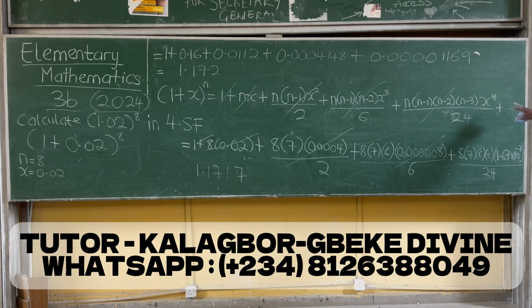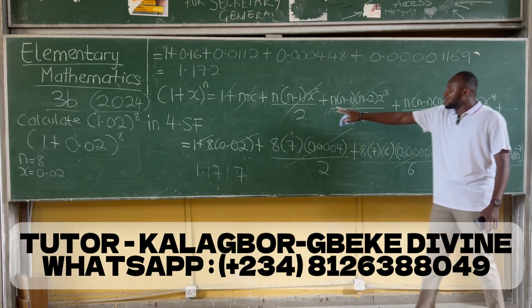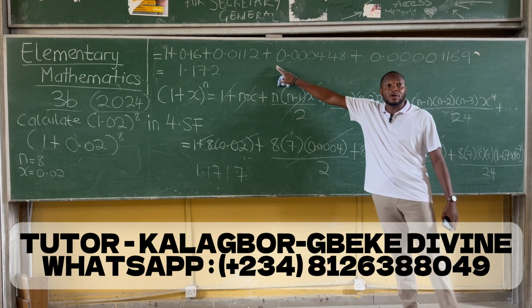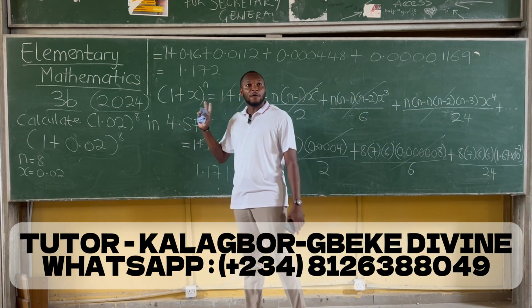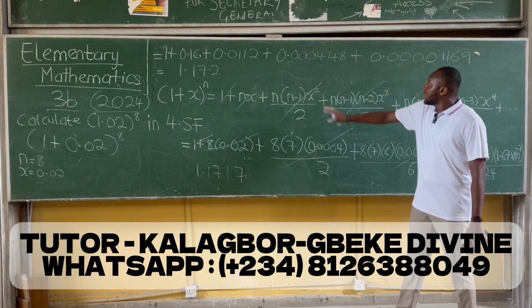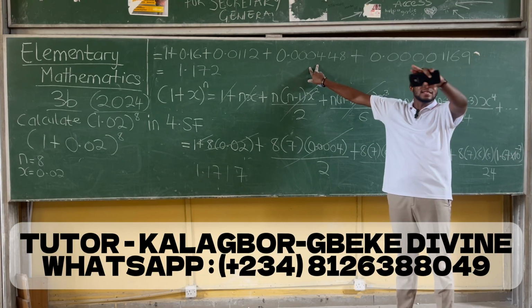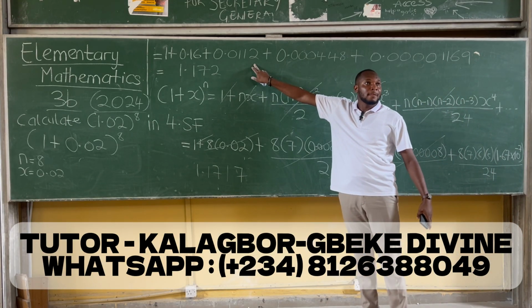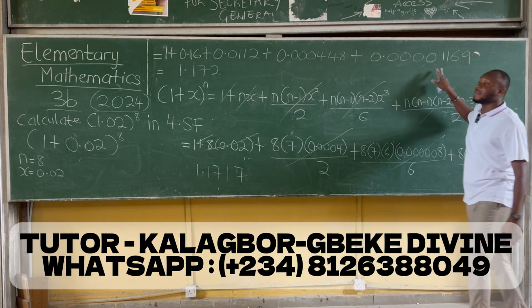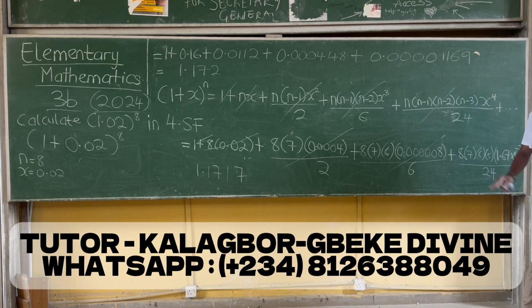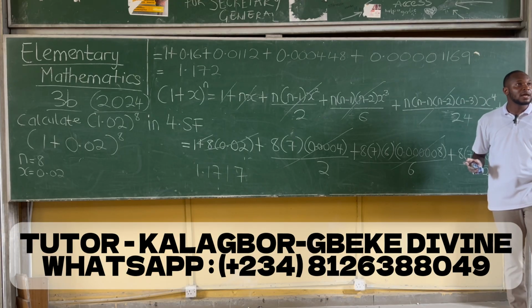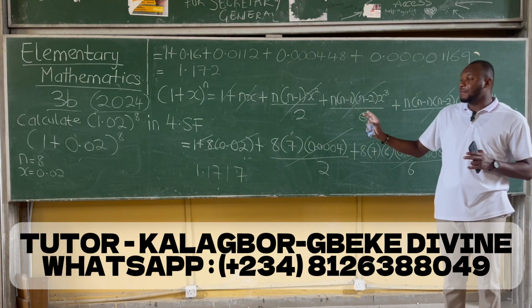At what power now? Should you add more? That's what you're asking. What I'm saying now, as you're punching, right? When you get your answer, you're looking at your answer. How many significant figures did they tell you to leave it in? 4, right? And with the law of significant figures, this one now is how many significant figures? Don't answer. Let me answer. 3, right? This is how many significant figures? 3. This is how many significant figures? You stop. So you've already gotten the values you need to make your 4 significant figures. You get? That's the concept. Once you've gotten up to the number you need for that significant figure, you stop.